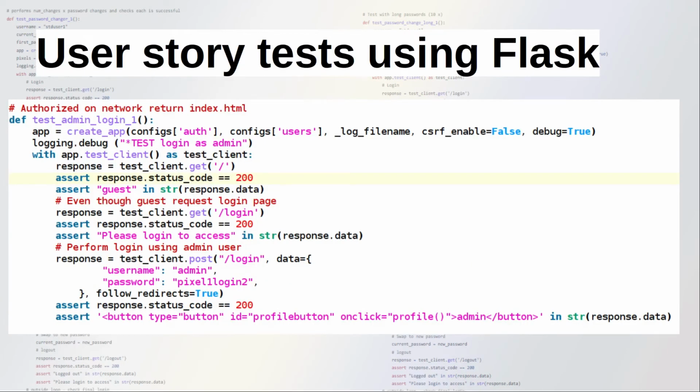So here's a more complicated test based on that. It uses the same setup code that we used before, but then performs the multi-stage request based on the flow diagram I've just shown. In this case, the user requests the root page, which is then successful. It then requests the /login page, which provides a login prompt. It then uses a post to submit the login information and checks that the user is logged in as an admin by looking for the existence of the admin profile button in the return data.